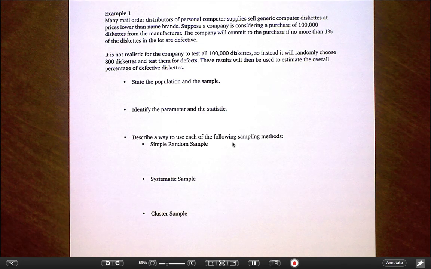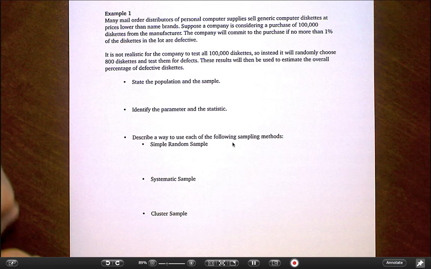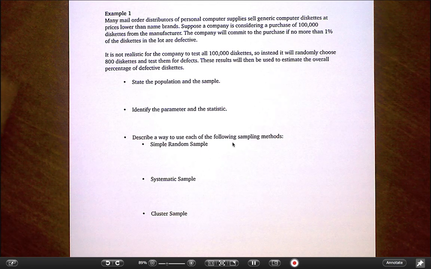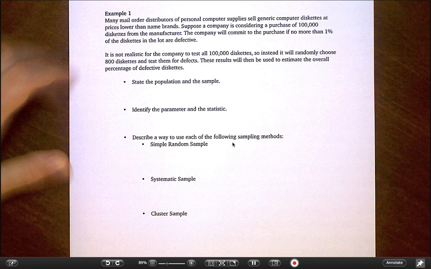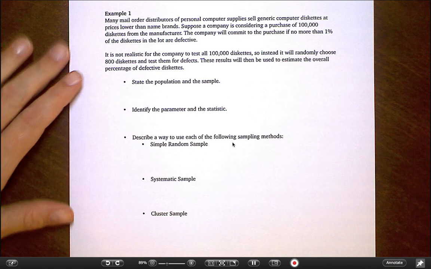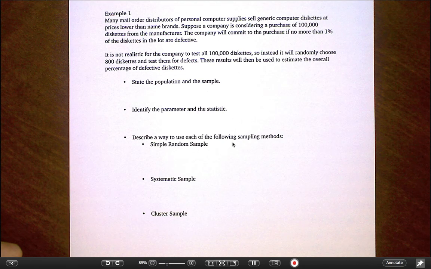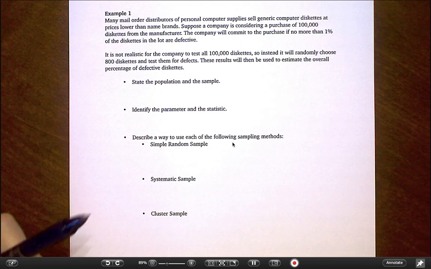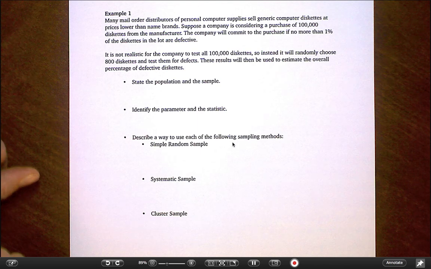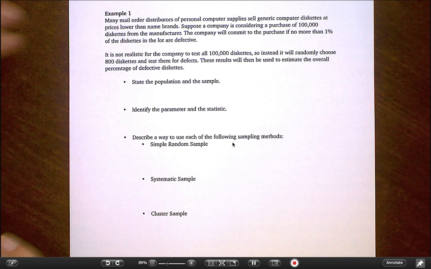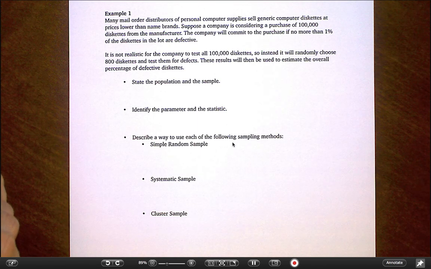Hi everyone. This is example 1 from lesson 1-2 on random samples. Actually it's example 1, but it's the only example here. There are several parts as you can see, but we're going to use this time to go through this example so you can see all of those words we just talked about in action. If you haven't had a chance to read this example yet, go ahead and read it. I'm going to summarize it for you.